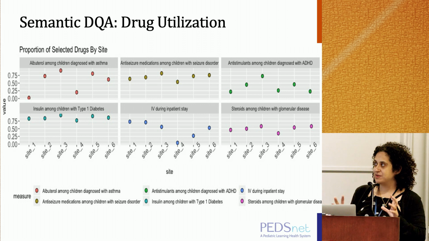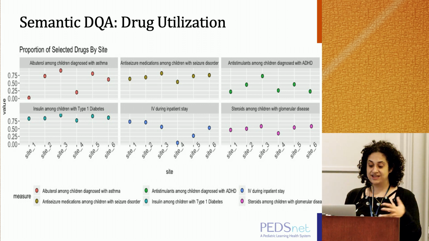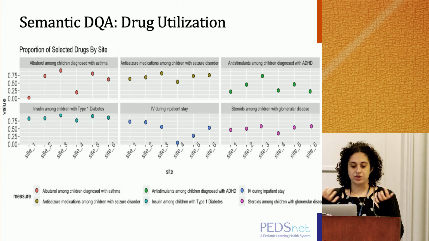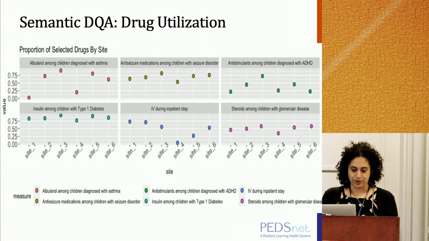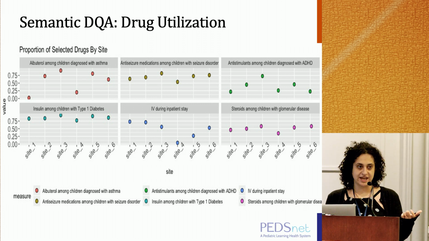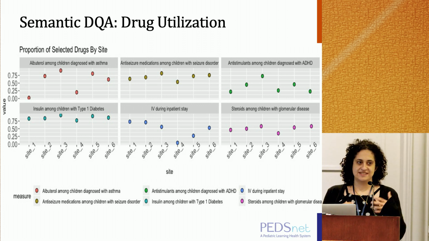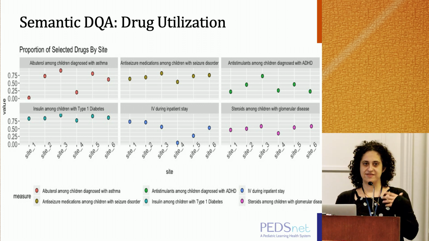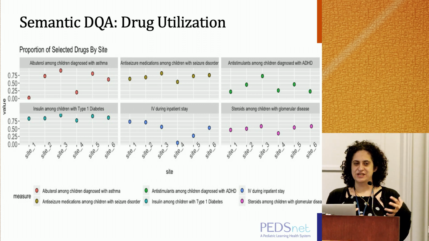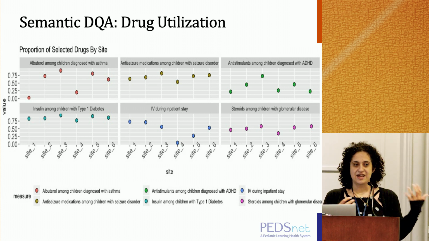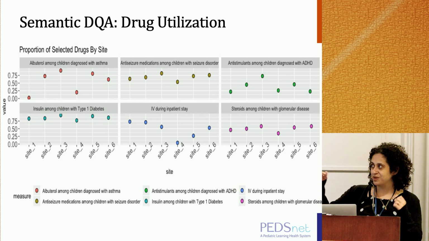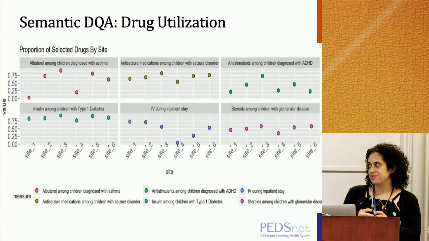And then the last thing that we, sorry, I have one more slide after this as well, but other things that we've been applying more broadly, trying to get at the semantic question, are things like drug utilization. We were looking at, for example, albuterol among children diagnosed with asthma. For each one of these, there's a complex thought process of how do you define children with asthma? If they have just one diagnosis, is that going to be good? Or should we require multiple diagnoses? And then, when should the albuterol be prescribed? So we have to go through a pretty complicated process and come up with some of these scores.